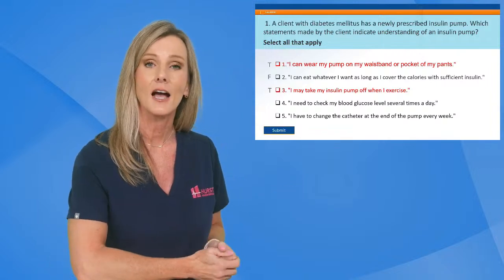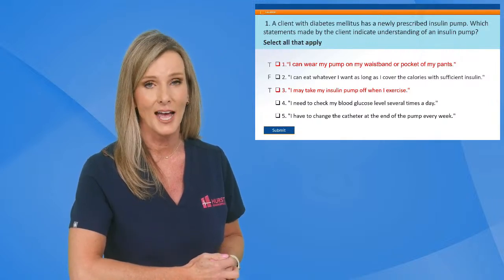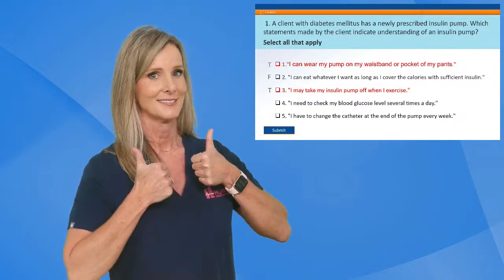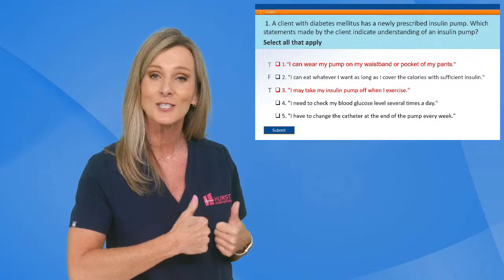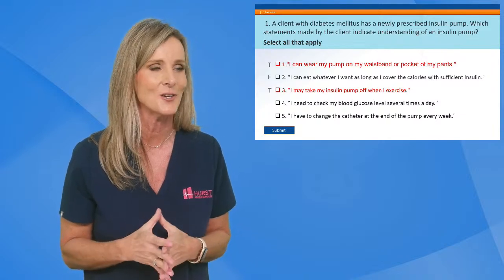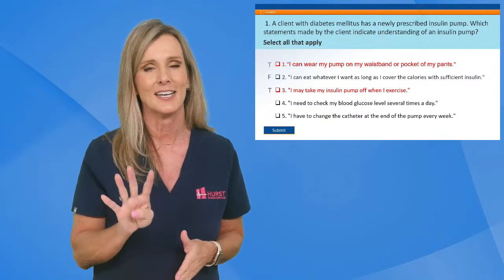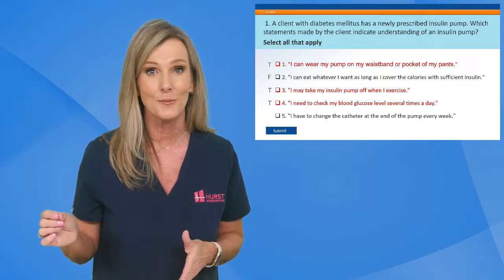Now, when the client says option number 4, I need to check my blood glucose several times a day. Yes, I'm going to be like, great job. You have a great understanding. Yes, we need to make sure that your blood sugars are staying in that normal range that we need to. So option number 4 is a true statement. That one probably was a pretty easy one, so we need to pick it.